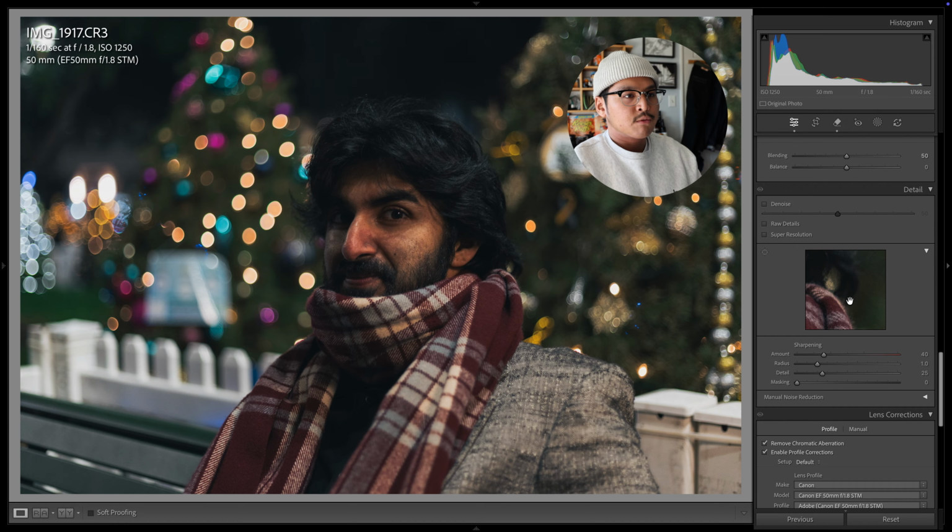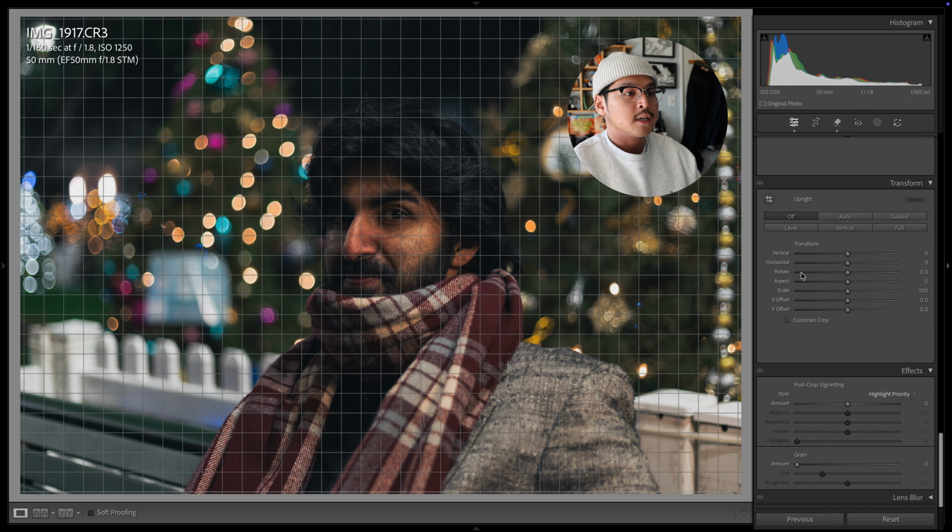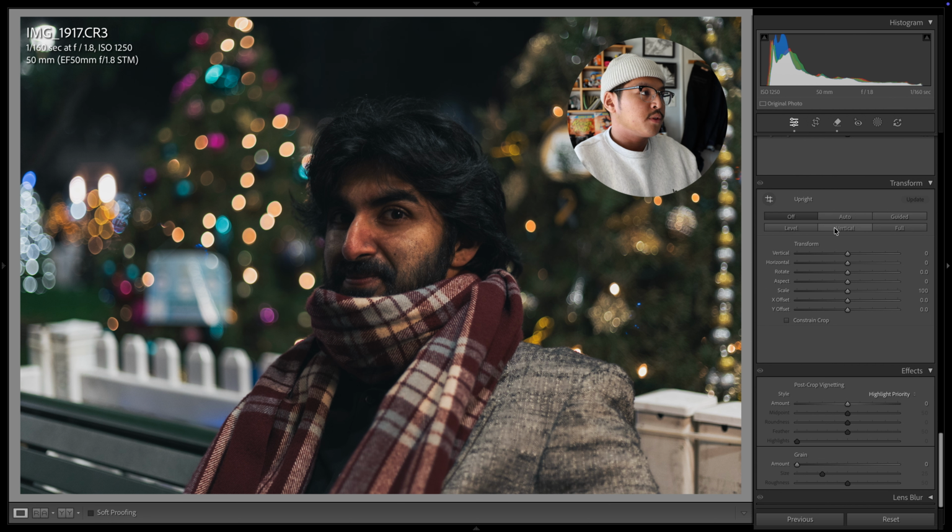So by all means, we have done a lot to color, and we're going to do a little bit more too. As for some of these finer details over here, I don't really worry about sharpening too much. I don't want to sharpen it because I just feel like it's not necessary, and I feel like minus 40 is a good setup with where it's at. As for the upright, we're not going to worry about that too much right now.